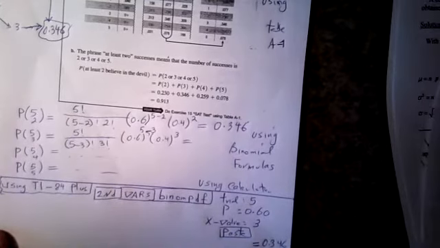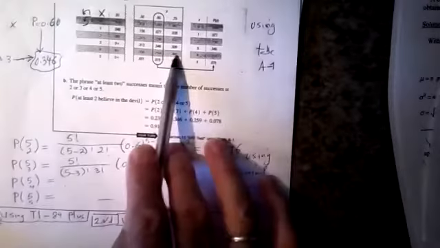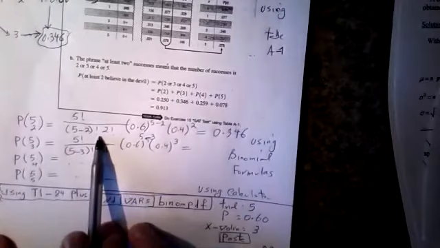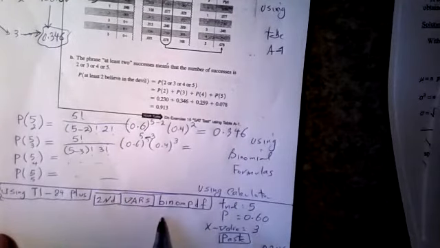For this example, if you have a table, if n is 5 and probability of x equal 1, 60%, it gives you the answer. Or you could use the formula and calculate each value. So I'll show you all 3 methods here. You want to read that and then let me know if you have any questions. So I introduced 3 methods to find the probability: using a table, using the binomial formula, or using a calculator.